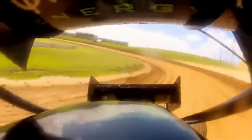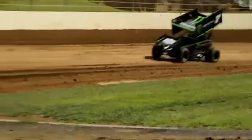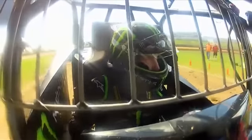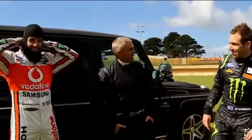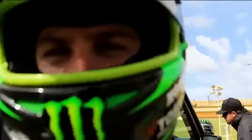And the car's bouncing everywhere and sliding everywhere, and you're trying to left foot brake and hold it on the line, and it's slippery and then grippy, and it just messes with your head trying to take all the information in. Had arm pump after 5 laps, so I need to harden up a bit to drive one of these things. Get a before and after. Get the before shot, because I won't be this clean.